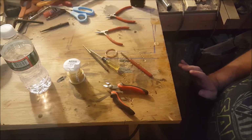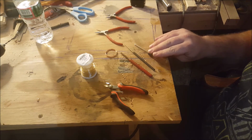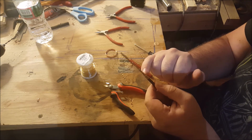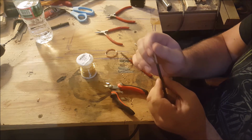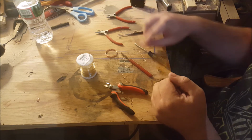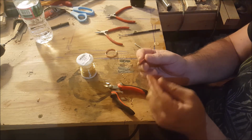So like I said, there's a minimum amount of tools needed. You will need some wire. You'll need something to wrap it around. Now, I got this mandrel many years ago because I used to do a lot of jewelry work. It has all different sizes. I don't even know what the size divisions are anymore, to be honest with you, but they're all graduated. Or, I mean, this is a Craftsman punch. I don't know what size it is.